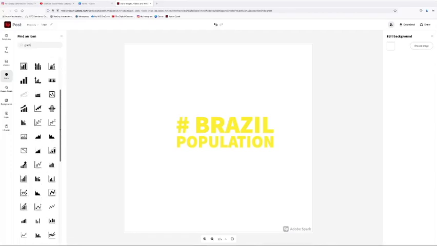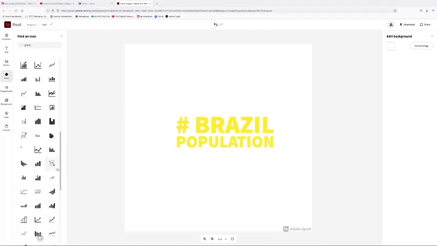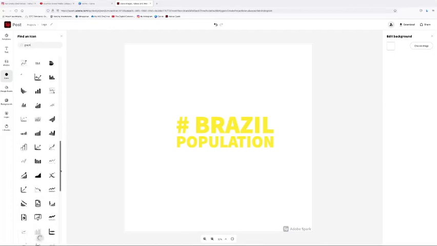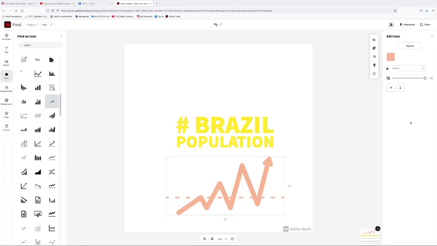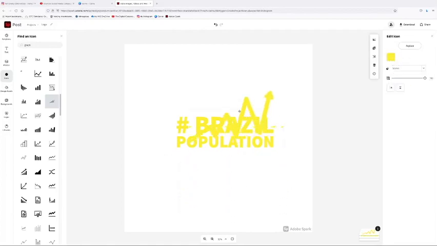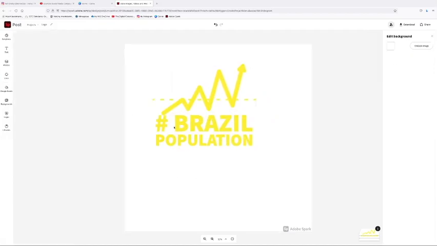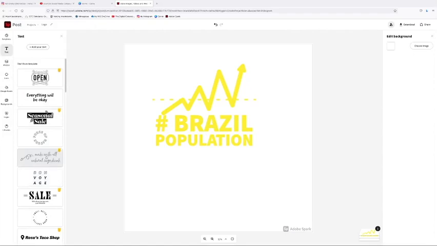If I search down in here, I'm going to find something that might fit well with my logo, and if I make that the same yellow color, I could align these together to get something that's starting to look like a logo. You can use this space to create multiple different options using each of the different text styles that are here. Create several to see which ones you might be happy with, and once you're finished, click back up here on projects.